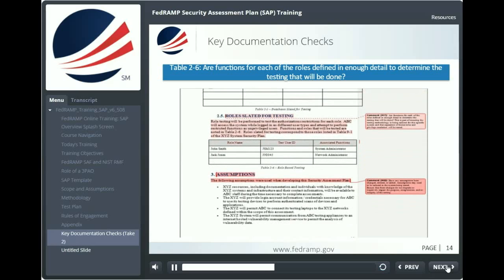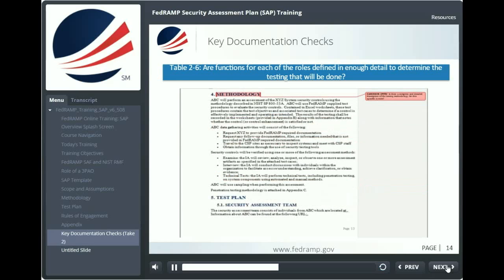The methodology. Is there a complete and detailed description of the testing methodology for this specific system? If there are alternative controls, review the methodology to determine if the implementation of those controls impacts the testing methodology.